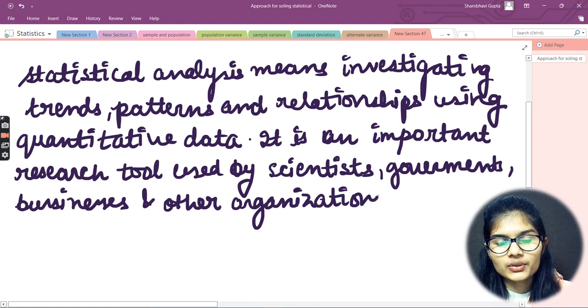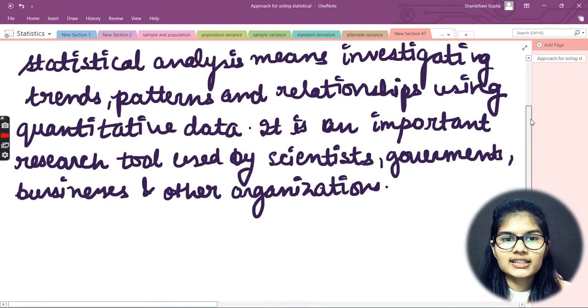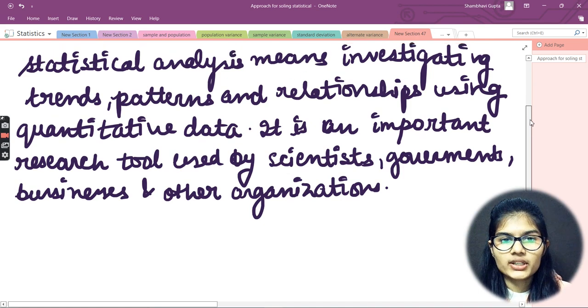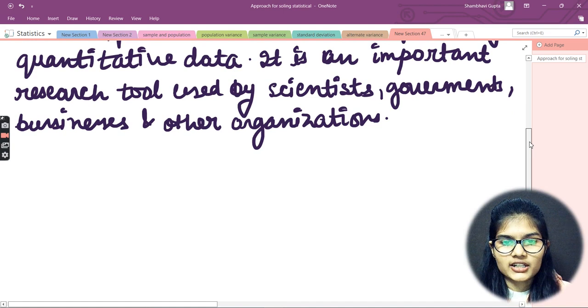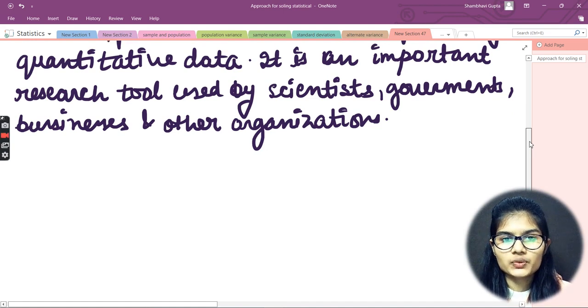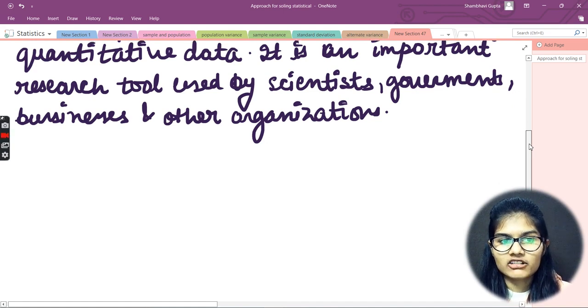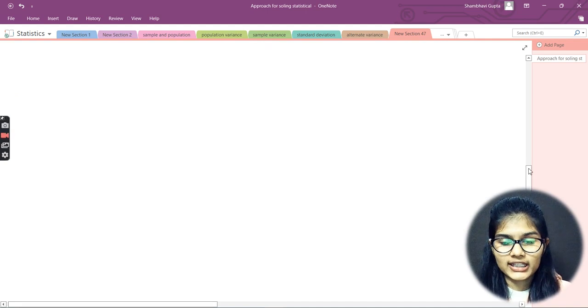So statistical analysis means investigating the trends, patterns and relationships using quantitative data. It is an important research tool which is used by scientists, government, business and other organizations.